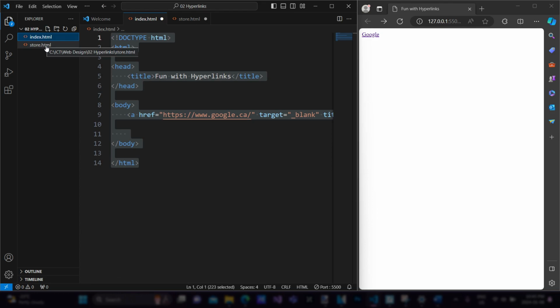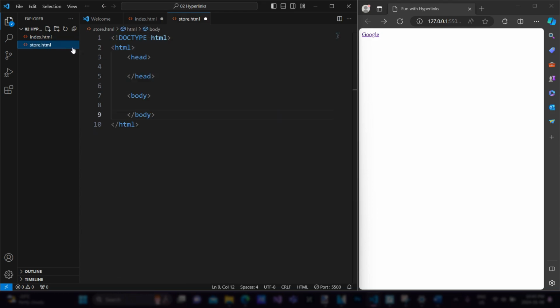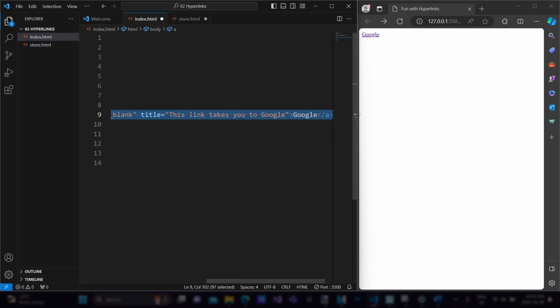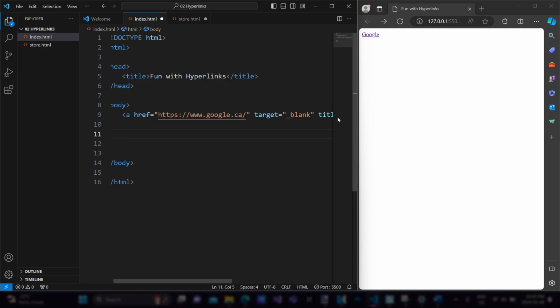So how could I link to this second page, this second file of my website? Well, I'm not going to erase the Google link here. I'm just going to add another hyperlink. So I could go a tag, because that is how we create a link.